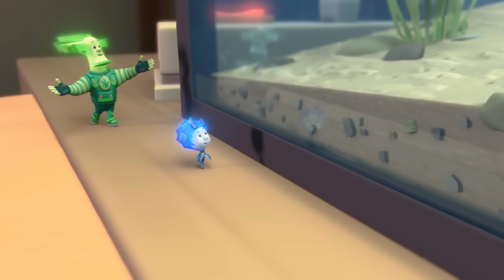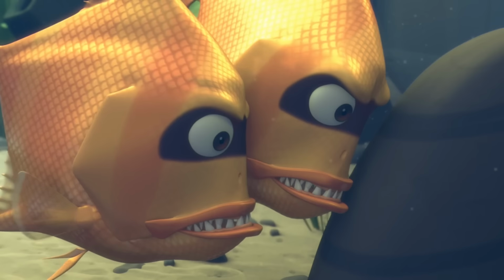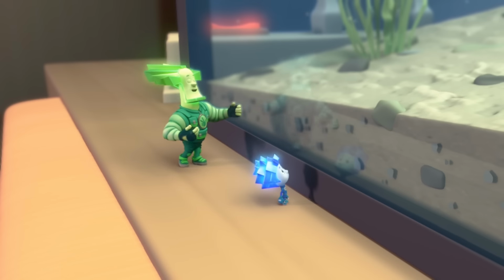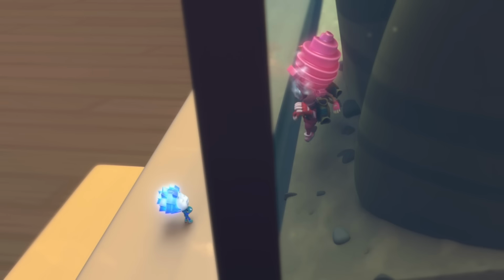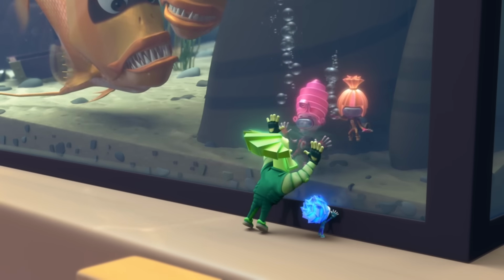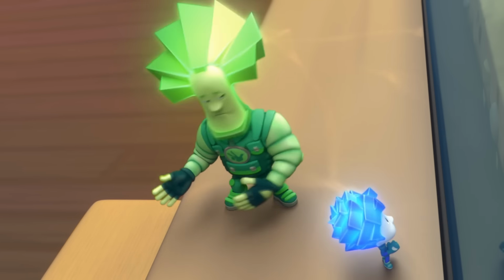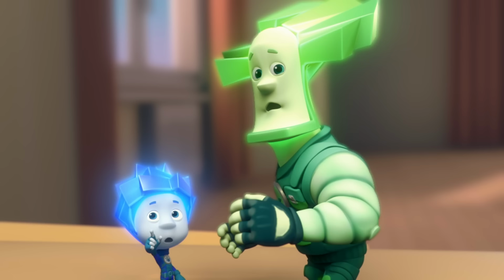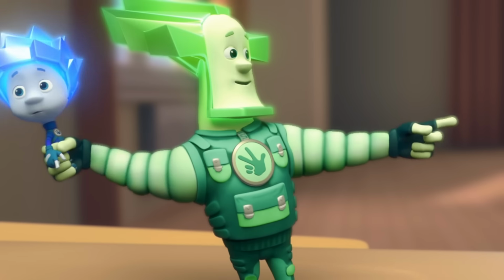Our work is done. The light is on and the filter is working. And the fish look so excited! As if they're not fish, but monsters. Thank goodness they're behind glass. Papoose! Just hang on! We'll be right there to save you! But I don't even have my pack-a-mat. Ooh, look how they're chomping their teeth! They must be so hungry. You're right, they're hungry. Nolik, come on!